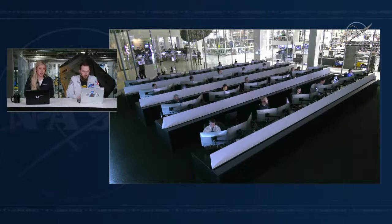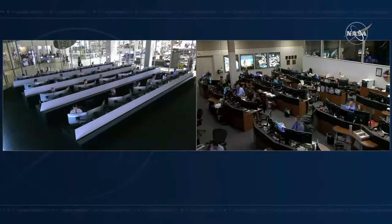Again, Dragon is driving itself at this point in time, so hopefully when we get our views back, we'll be able to show you. And there we just heard the call. SpaceX copies 5 meters. 5 meters away from that initial contact point. And we're under 1 minute away from docking. All right. Coming up on 3 meters and closing. 2.5 meters away, docking in about 30 seconds. Copy, 2 meters. Meter. 1 meter and closing.